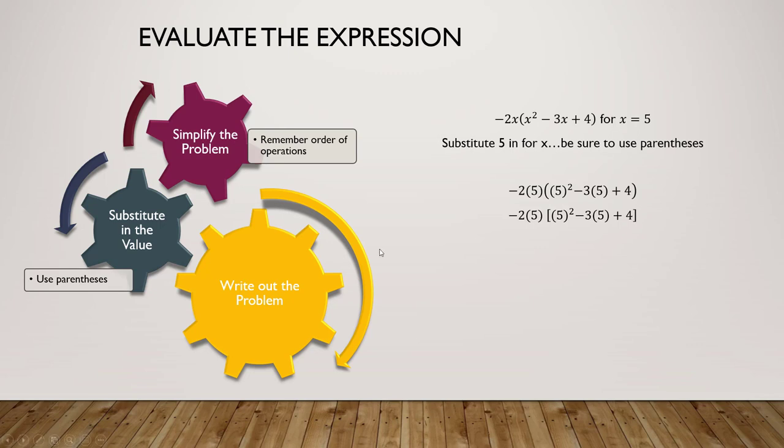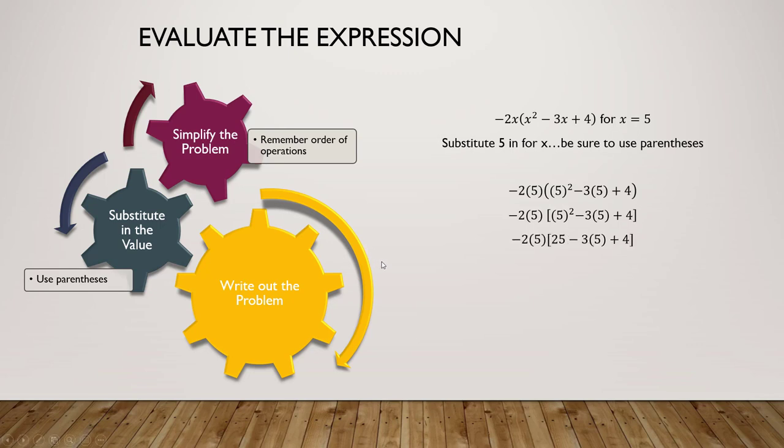The square brackets here have no other purpose than to replace the double parentheses. They serve only as a visual cue. They make no difference in the problem other than that. So, using the order of operations, we would go inside the larger parentheses, which are now square brackets, first.